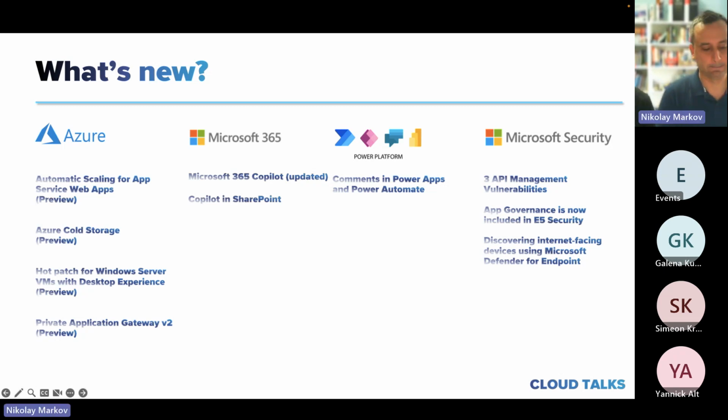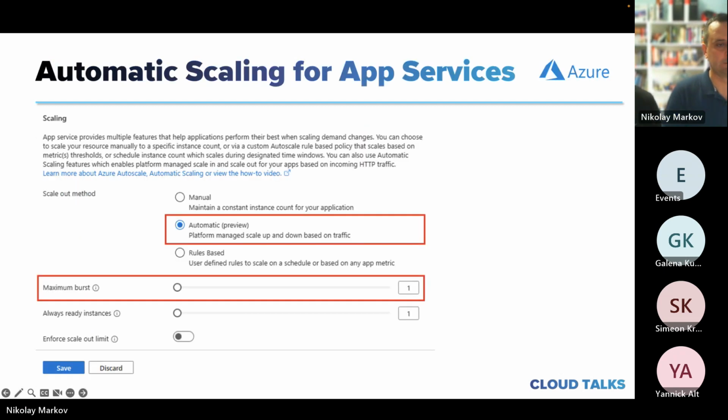Cool. So let's get started. The first update, as I mentioned, is for Azure Web Apps, part of the App Services suite. It's called automatic scaling. As we know, we already had the possibility to configure scaling either manually or based on some specific metrics.